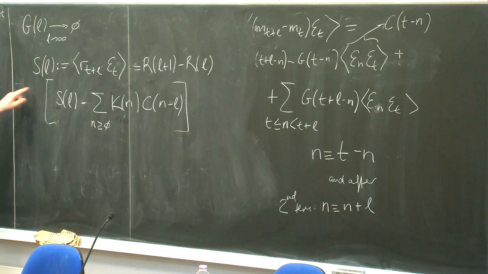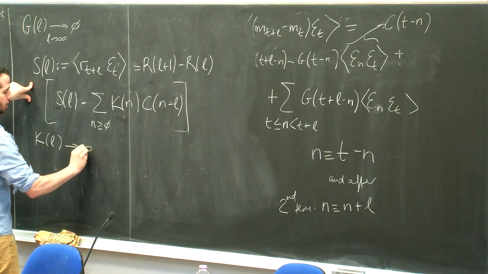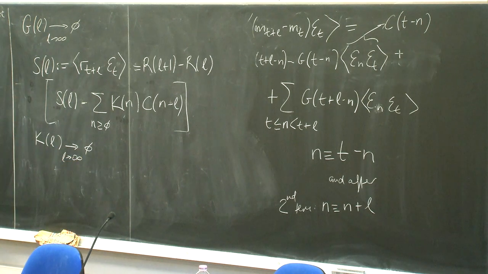And what you're happy about is that here, your boundary condition will be that this K goes to zero for large lags, which is less dangerous. So that's in practice the way to solve a problem like this. Now what we want to do is look at how this G looks if it is solved. But actually, I want to give a homework here.